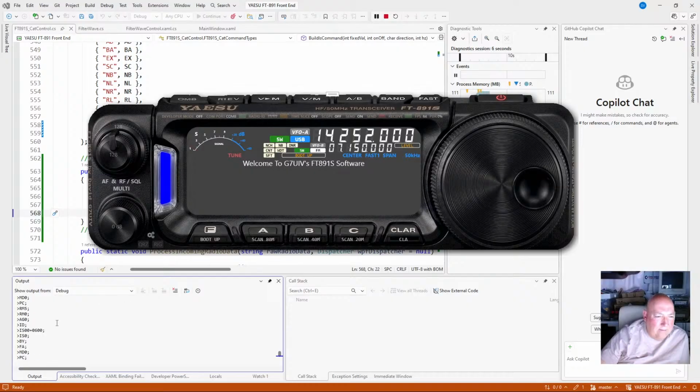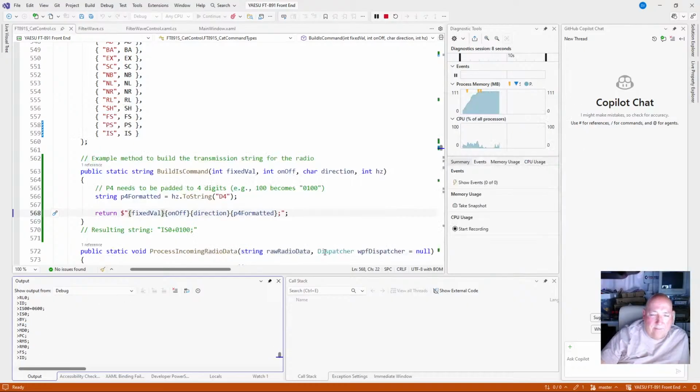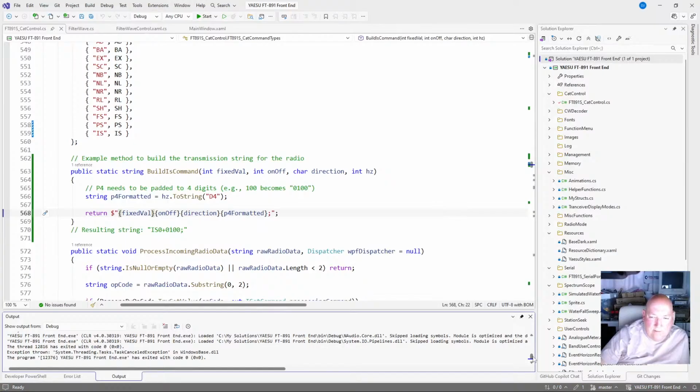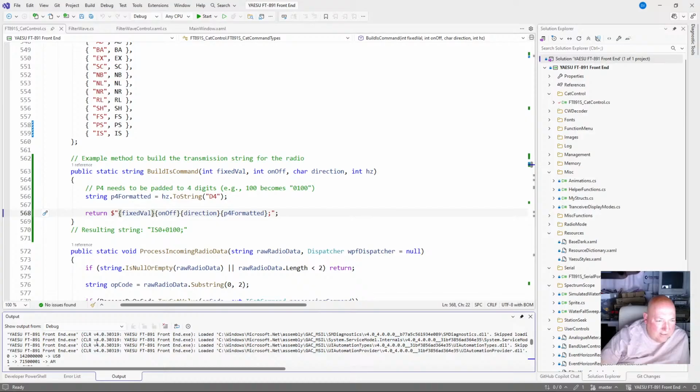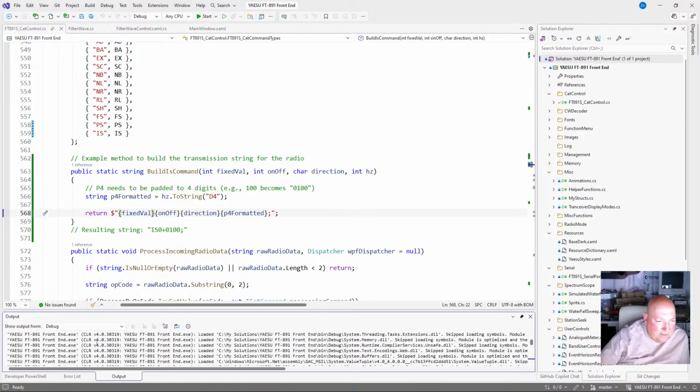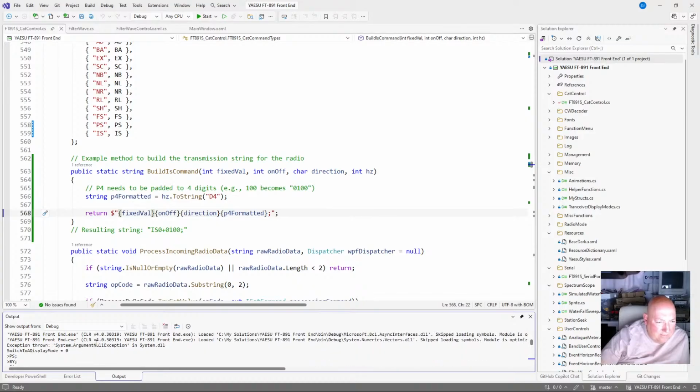Right, okay, I'm going to stop it. I'm going to scroll to the top, and every time you run it, it clears this output and starts it on again. So we've got an exception thrown in system del, don't know what that is.